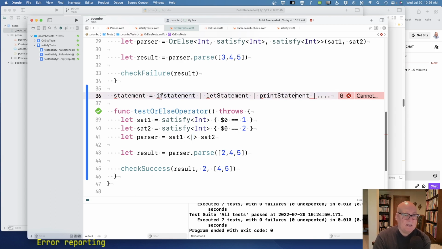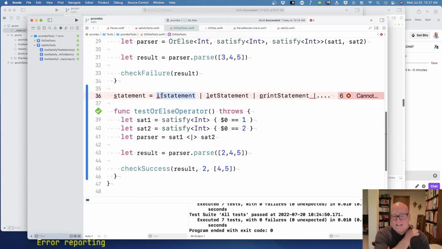But let's imagine it got, if parenthesis a plus b equals 3, then, and it messed up. So it practically got well into the if statement. The let statement, it's not a let statement. It doesn't get anywhere. Same for the others. If we've just said the statement failed, then we get no information about how it failed or how far it got.